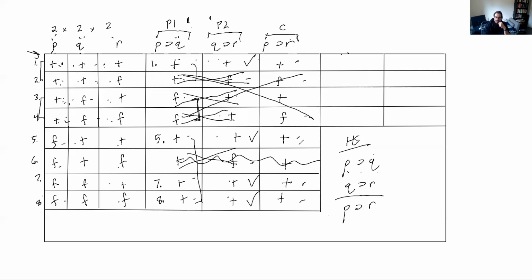And indeed, we see that, which means that no matter which of these 8 combinations, whenever the premises are true, not necessarily the simple statements, but whenever the premises are true, we always get a true conclusion without exception. In other words, for our argument, when the premises are true, the conclusion is necessarily true. This is valid.